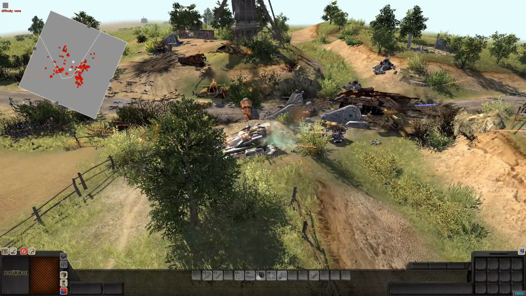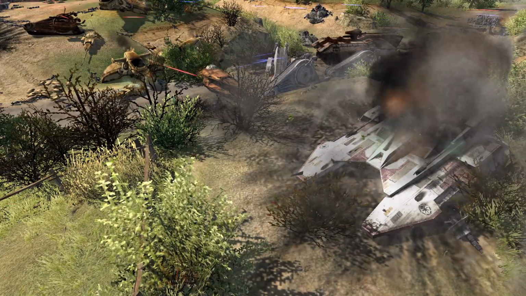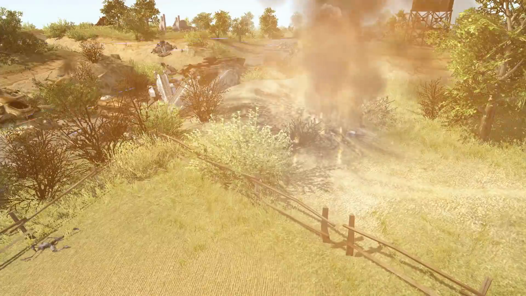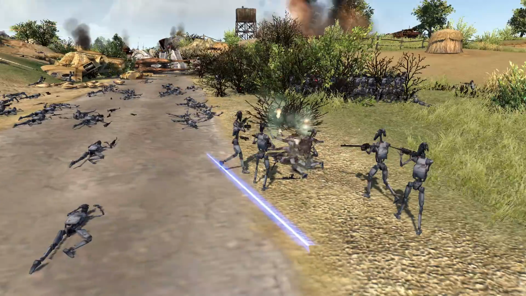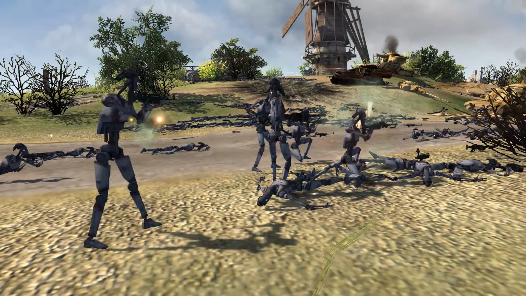Let's check out the minimap. Yeah, looks like it's just this one, and it just went for it. With no infantry support, it decided to go up that hill, and almost immediately it's just fire. That wasn't brilliant. I don't condone its actions, but I mean, whatever.